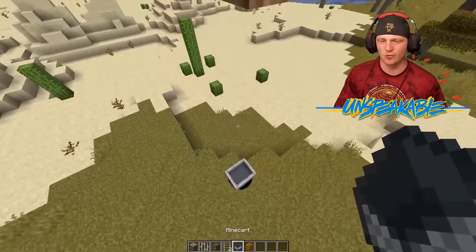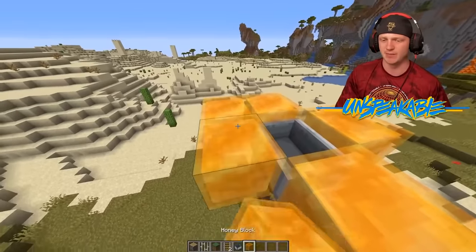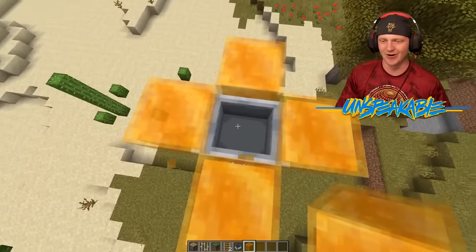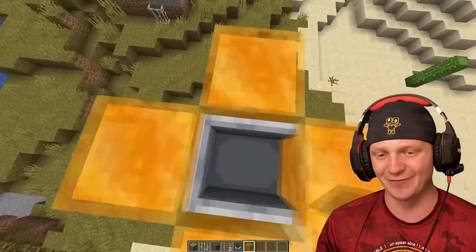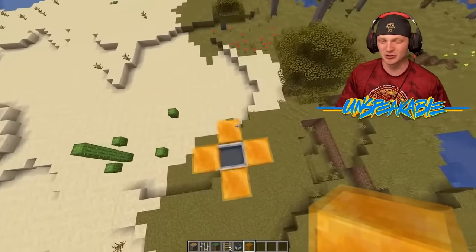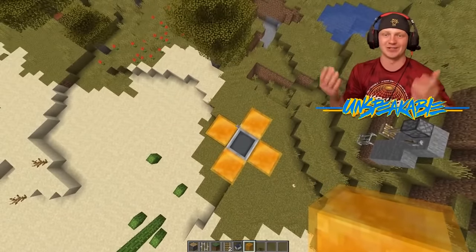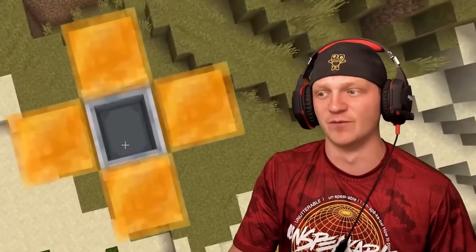Okay, let me try this one more time. I'm not gonna put as many minecarts that time either. Nah, bro, it doesn't work. What the flip? I mean, the minecarts do move. They kind of freak out and shake a little bit, but they don't turn and make a circle. I don't know. I'm going to mark this one as false.